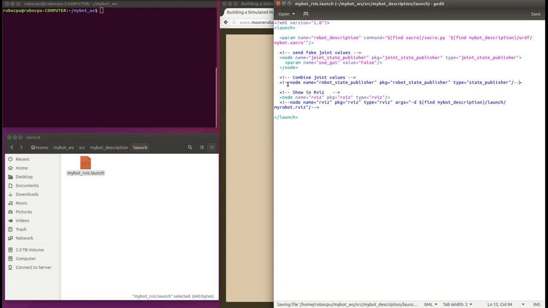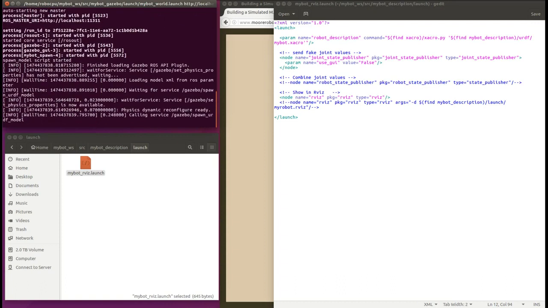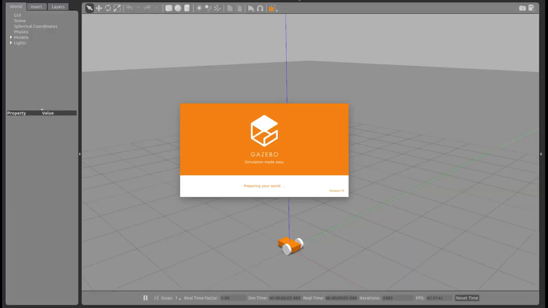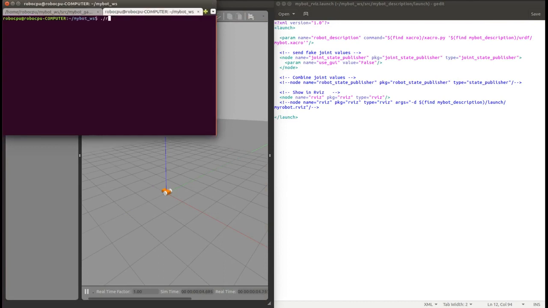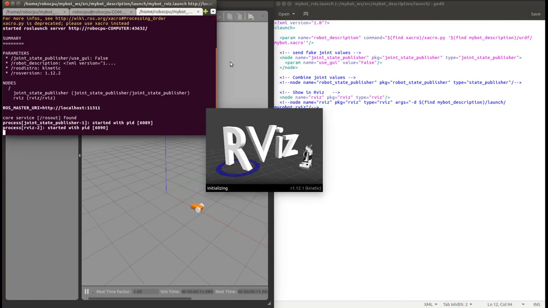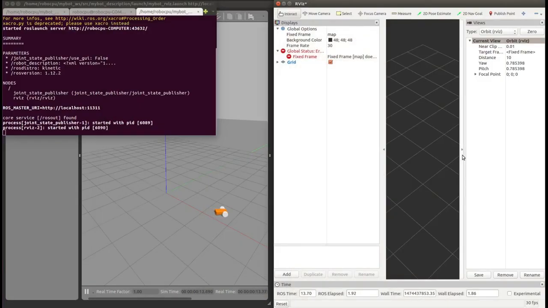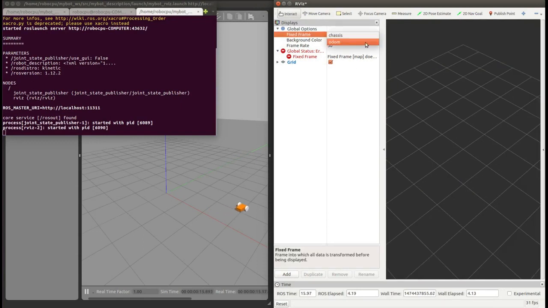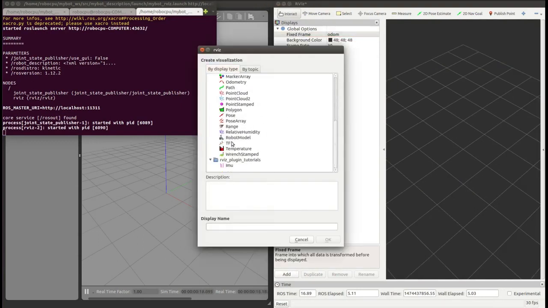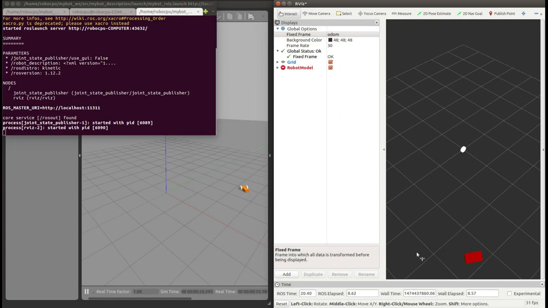If we fail to include the robot state publisher, we can of course still launch Gazebo. The robot can of course move. But the robot state is incorrectly reflected in RViz, where the wheels are no longer attached to the body.